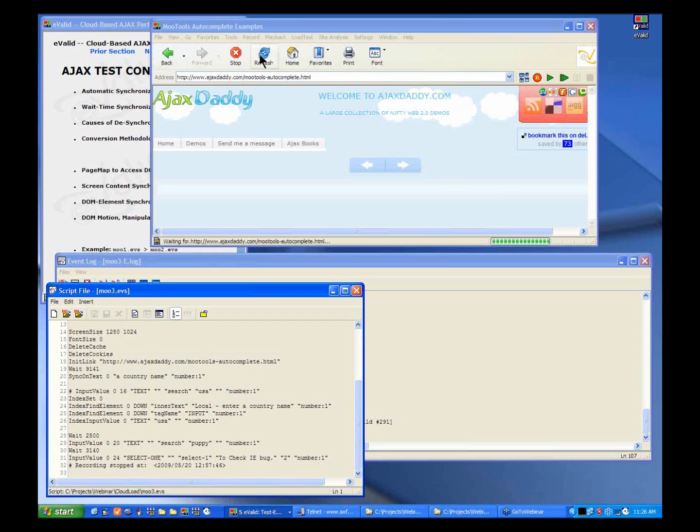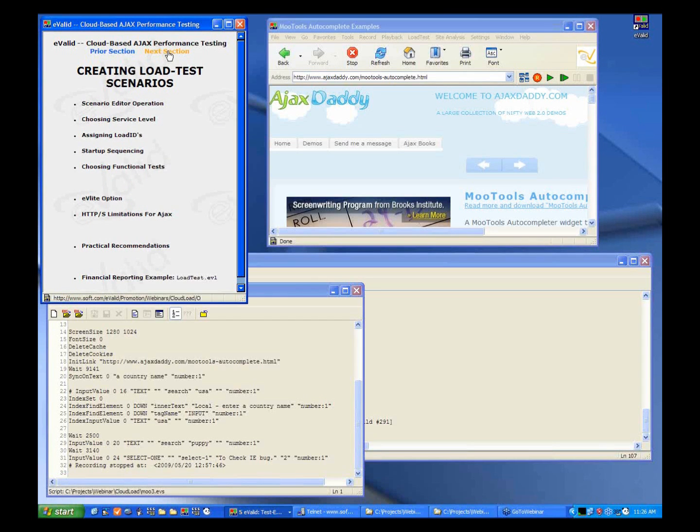Looks like AJAX Daddy is not cooperating right now. How do we lift this now? Okay? I'll refresh and now it's waiting and now it will do it. Now we're okay. We've noticed that AJAX Daddy as an AJAX demonstration application does have some variable times, but we'll see what happens when we play with that.